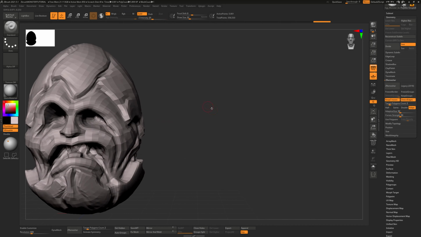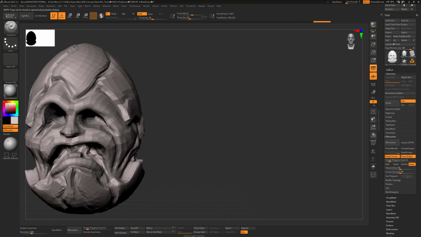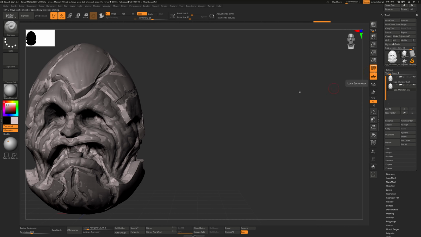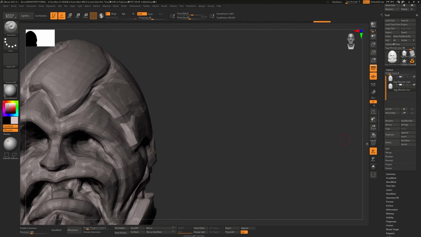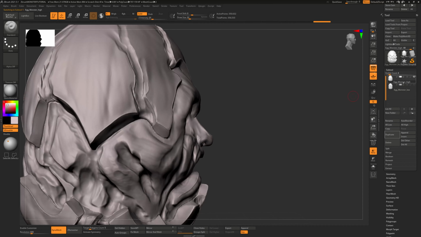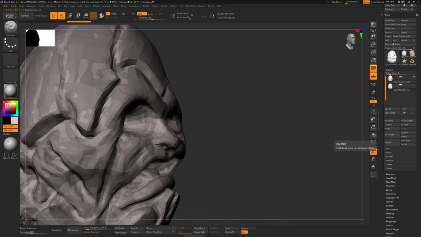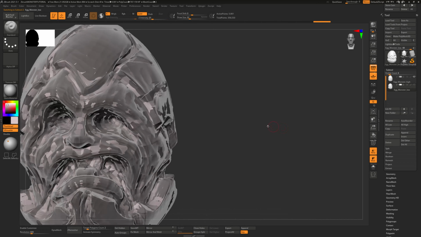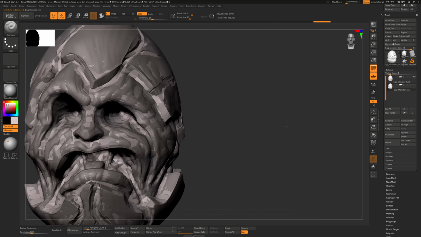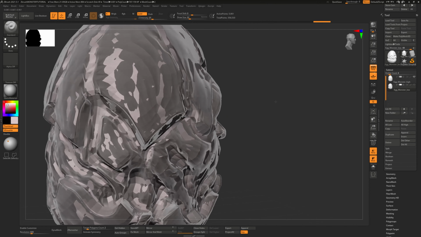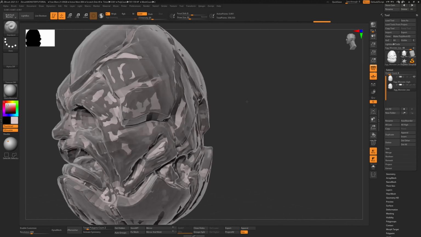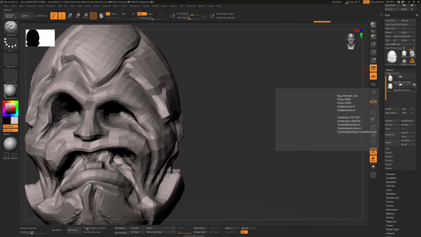And another thing to note too, you can compare to the original model. So let's say we just turn these both on, you can kind of see the differences, and you can turn on, where is it? Transparent. So then you can kind of see how they compare. Sorry, ghost, there we go. You can kind of check it out. So you can see how the model has changed, because sometimes the shape slightly changes, especially if you're going down in detail.